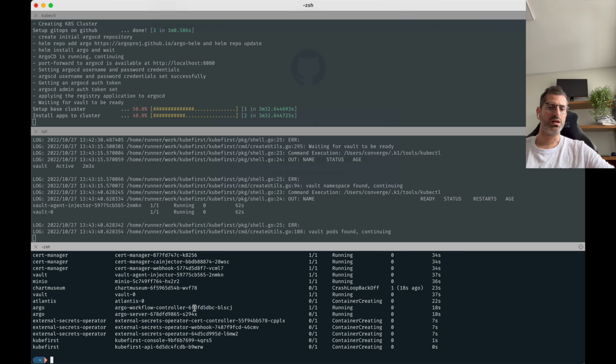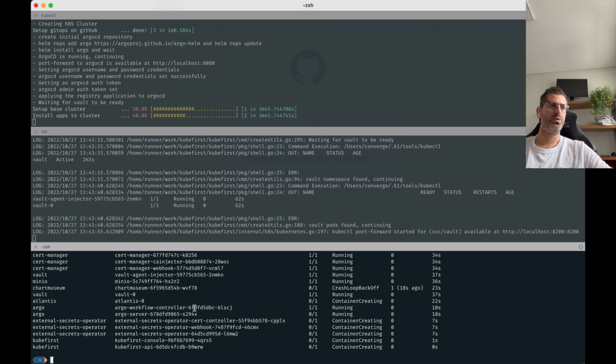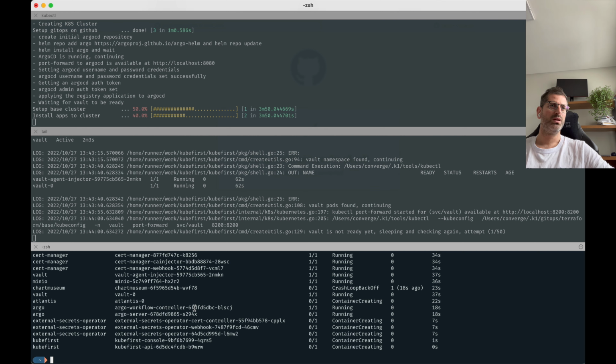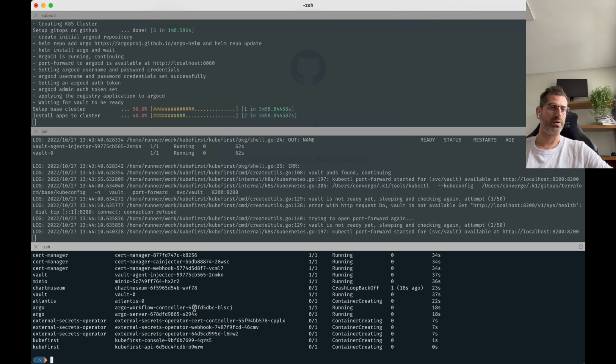And inside the console we have all the links you need to reach the applications. The local experience is going to port forward that for you, so the console is going to show you how you can reach the Vault address, how you can reach Argo CD, and there are also the metaphor applications that we are still developing. They are not deployed correctly. We are pushing hard to have that as soon as possible.